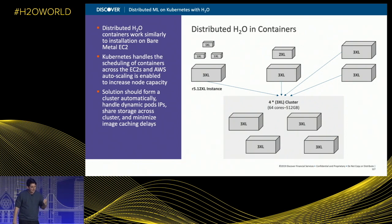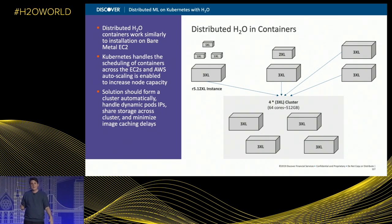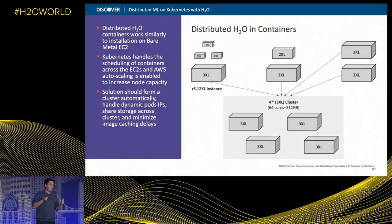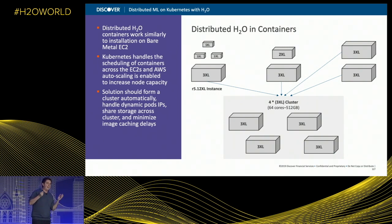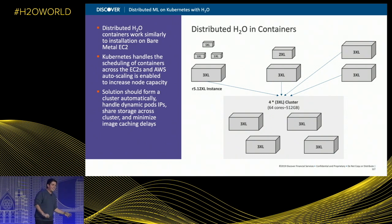That's the first issue. Second issue is that the flat file needs to be on all of the servers or nodes the cluster is expecting to run. Since the IP of the container is not created until it's running, we need a way to create a flat file accessible from all the containers, such that it knows which pod IPs are expected to be part of the cluster. Like I said, it's dynamic on creation, so we have to handle that on the fly.